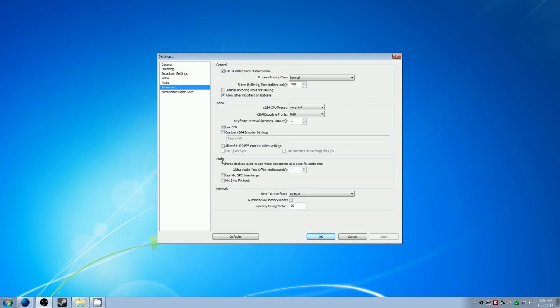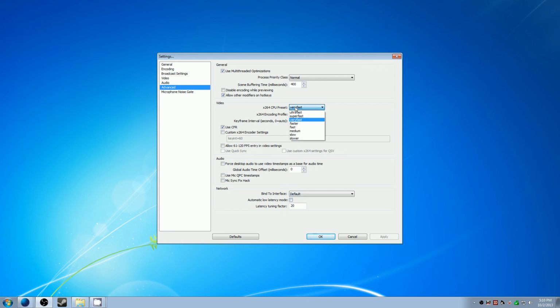The rest of these, don't even bother with. A lot of this stuff is really advanced, and you really should know what you are doing before you even try and touch these. The only other thing I would suggest looking at is automatically low latency mode. Basically, this is exactly like that other setting that we looked at before. This is going to reduce your ping and latency that you experience in multiplayer games. So if your ping's really high in multiplayer games because you're broadcasting, go ahead and enable this, and that should fix some of it. It's not a guaranteed fix, but it will help no matter what.